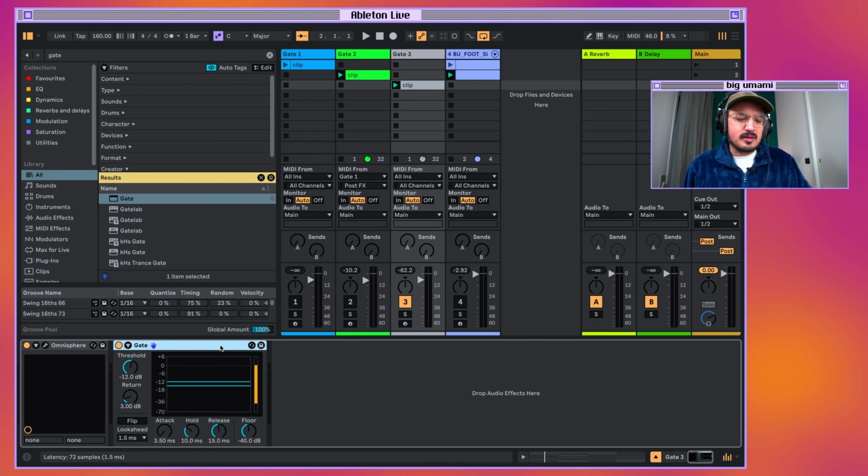And I'm pretty sure all of them have a sidechain, which is the feature that we are gonna use to get that trance gate effect. So while the other two plugins are completely free, I guess this is not technically free because it comes with Ableton, and you have to pay for Ableton unless you get a free copy in some way or form.